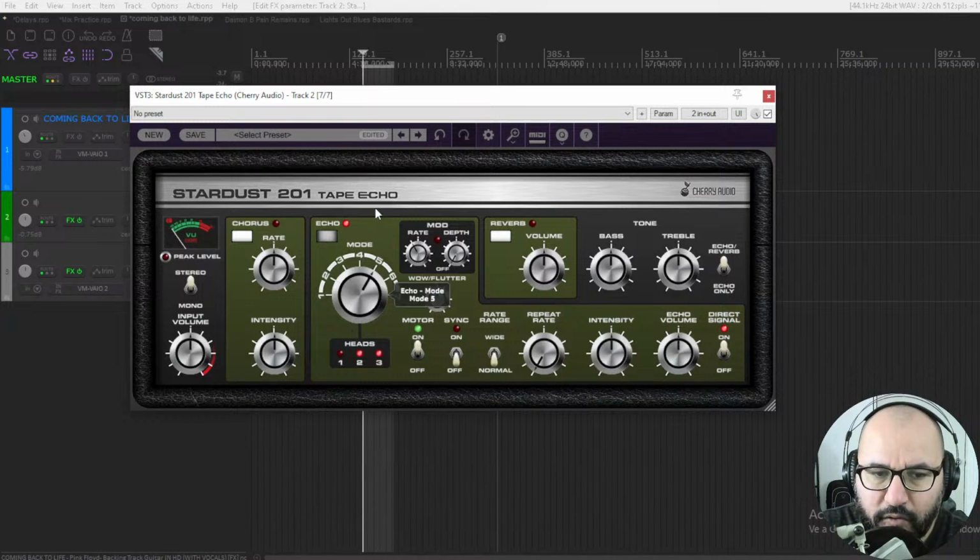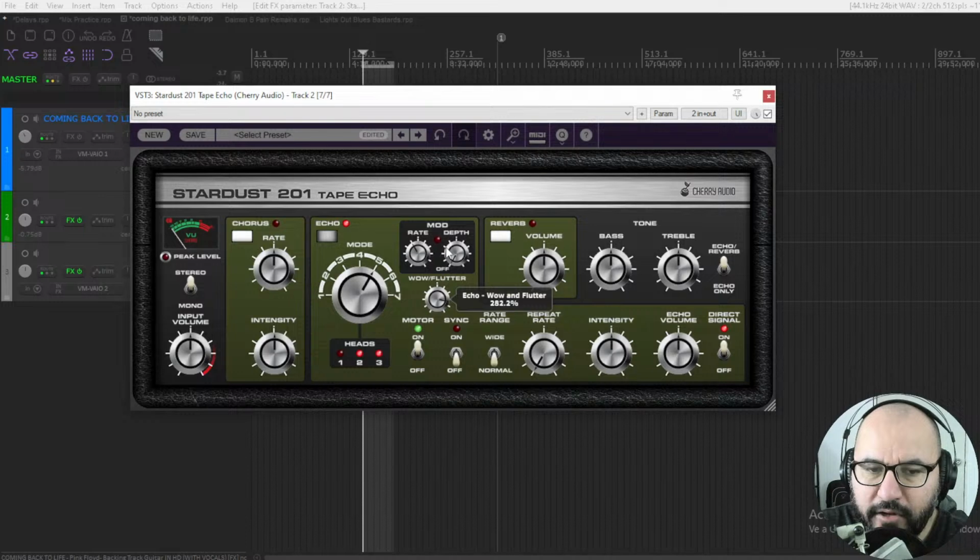So you have 7 modes. In the first mode you use head 1. Head 2, head 3, 1 and 2 in this mode, 2 and 3, 1 and 3, and all 3 tape heads in this 7th mode. That's pretty cool. And you have also modulation for the echo, rate and depth.